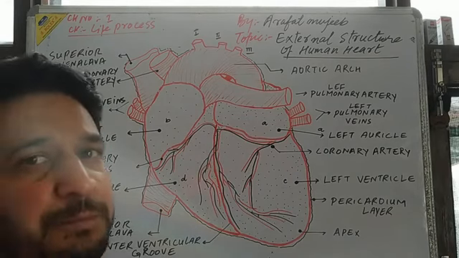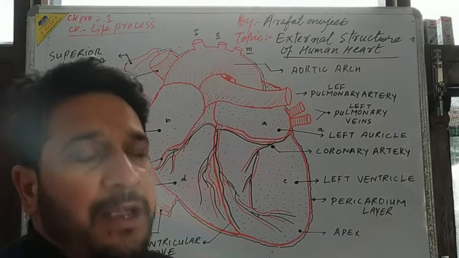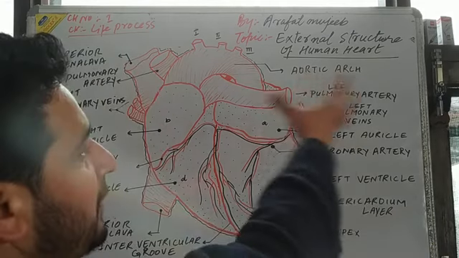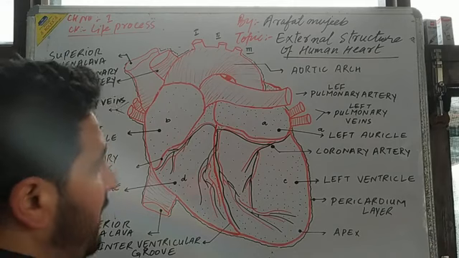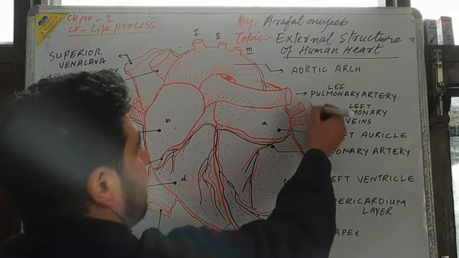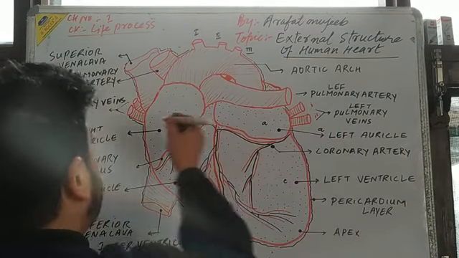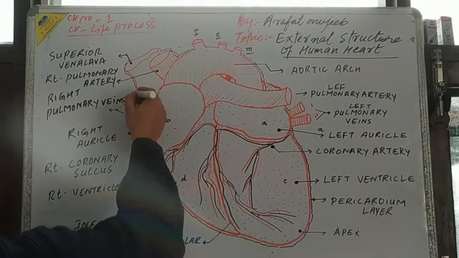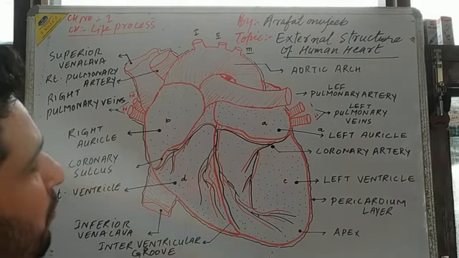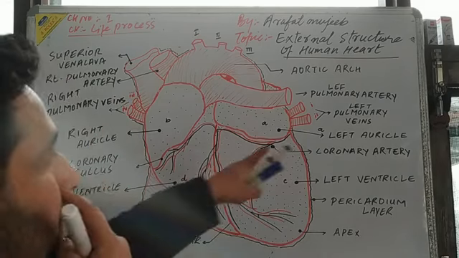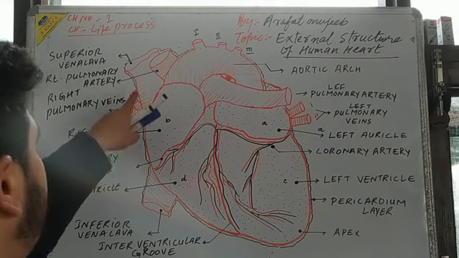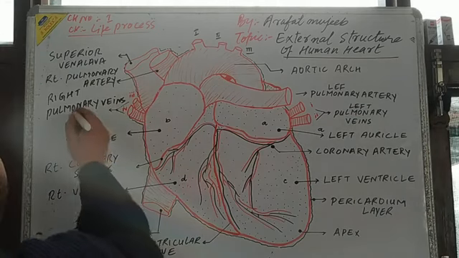What is the function of these pulmonary veins? They carry the oxygenated blood from the respective lungs, left lung and right lung. This is their function. These are the two; I will say here, part first, part second, this is part third and part fourth. First, second, third, fourth are the pulmonary veins. The first two are the left pulmonary veins, on the left side of the heart. Third and fourth are the right pulmonary veins, on the right side of the heart.